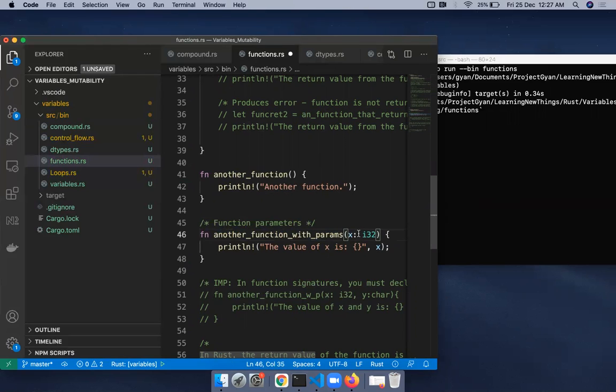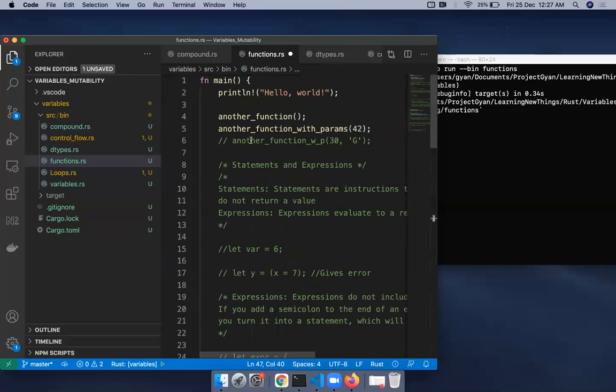Now, as you can see, the type of the input parameter is mentioned as i32. So this is one of the important points to note in Rust. Every time we send an argument to a function, we need to explicitly mention the type of that argument. So here x colon i32, which represents the type of argument. Here in this example function, we are only taking a single argument. So here I'm printing the value of x is x. So whatever value will be sent to this function will be printed inside this function.